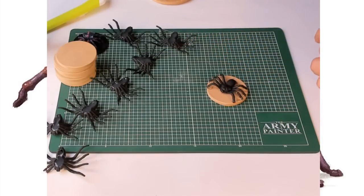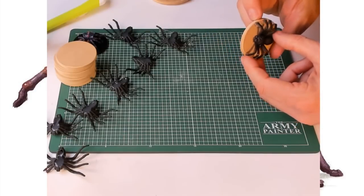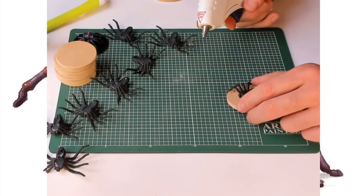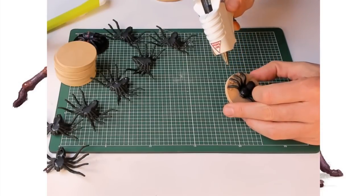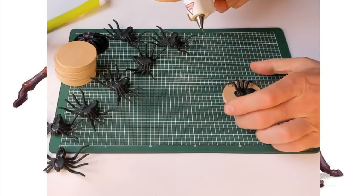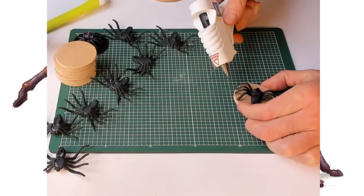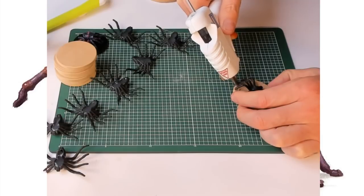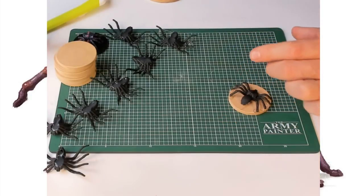Okay, so that's one spider with its legs glued down. And if you feel like you need to put more glue on, then by all means do it. Just remember, don't mount the existing glue, otherwise it's going to spring free. So I'm going to do that because I don't want them coming free. Just a little bit on there, just anywhere where I can reattach without it breaking free. And I do that again on the side, just like that, and in here. Because I am going to be covering up all of this with the grit. That's why I bought the grit in the first place, so I could just cover it all up.